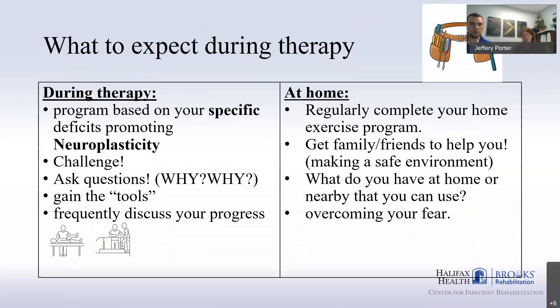We went over the first day of therapy and setting goals. For the middle of outpatient therapy, we have neuroplasticity principles — 10 guidelines we follow to optimize the relearning of your brain and nerves. The first is specificity: the deficits your therapist finds will drive exercises that hone in on those specific issues. If something seems silly, there's probably a good reason behind it — feel free to ask why.